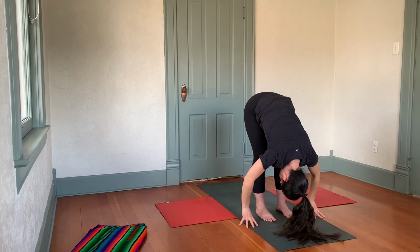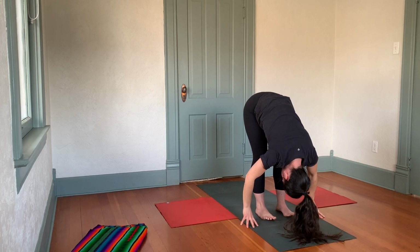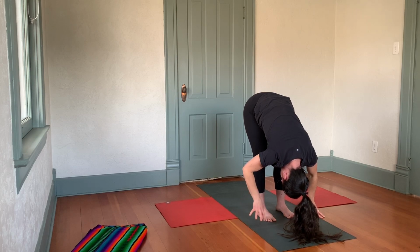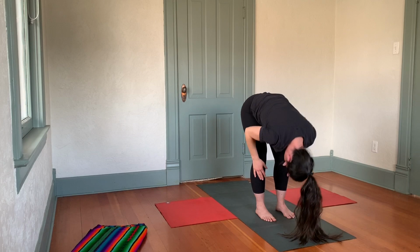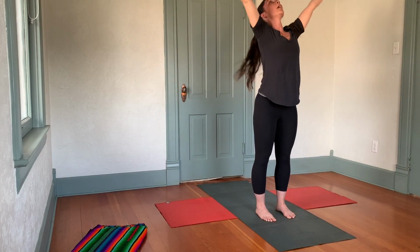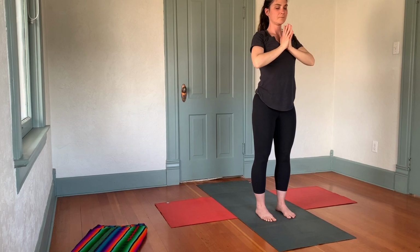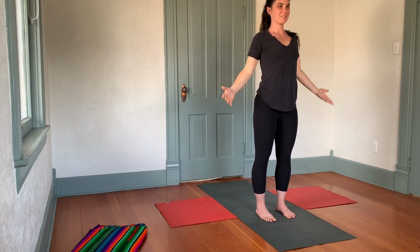Release any tension in your head, neck, and shoulders, but ground down through your feet. Inhale all the way up, push into your feet, big breath. Exhale, hands, heart center. And then mountain pose.